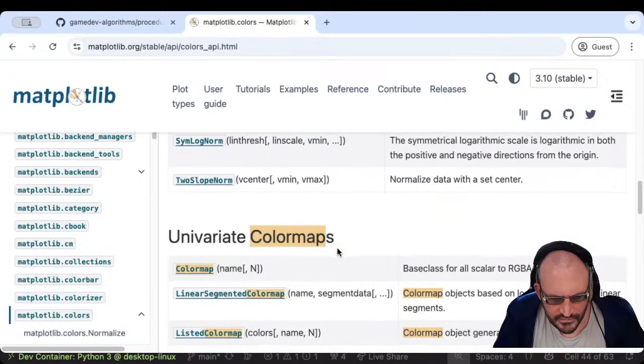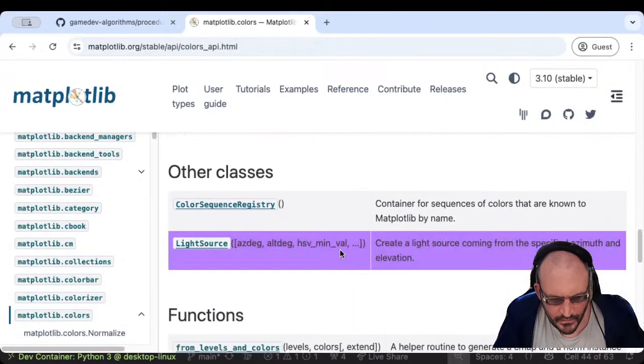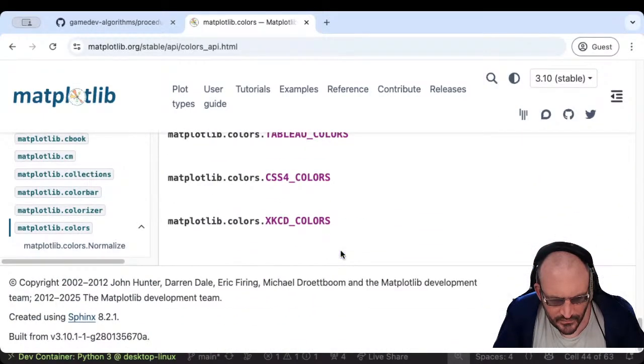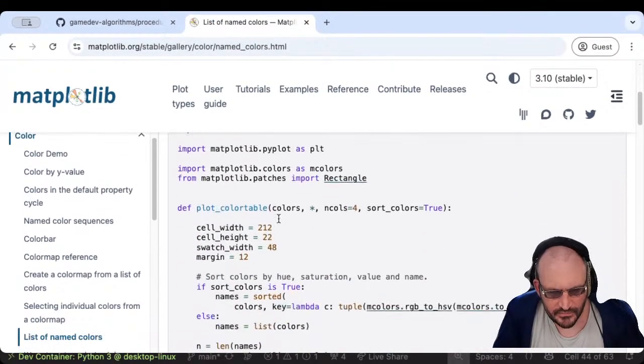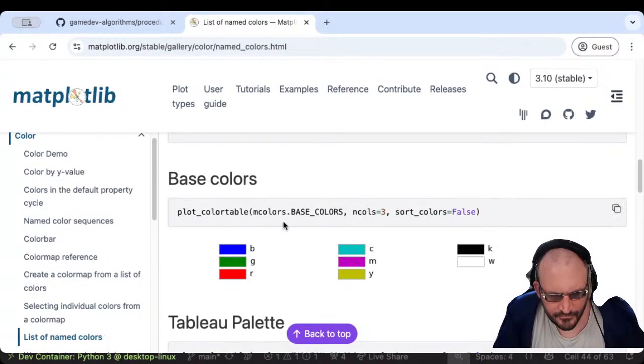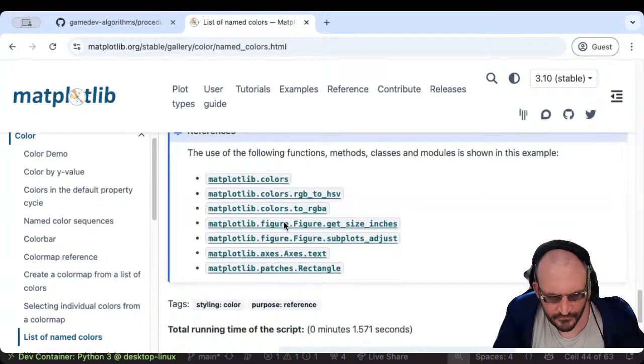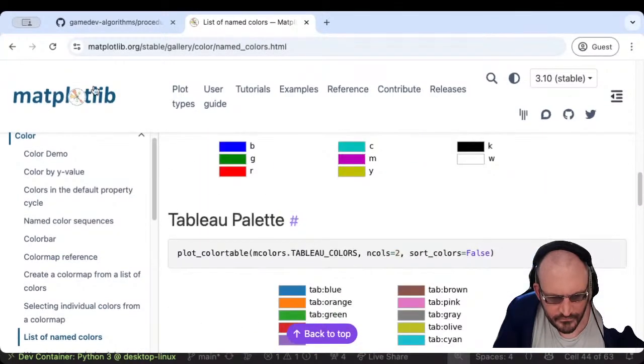I think there is a bunch of existing color maps that we can use. List of named color maps. Here we go. No, that's named colors.